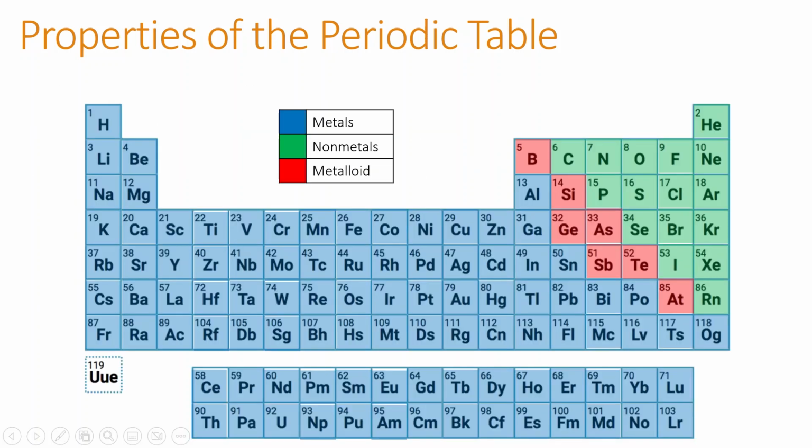Next, we want to identify our metals, nonmetals, and metalloids. So metals make up most of the periodic table, and then on the right side, we have our nonmetals. A quick way to find the metalloids is to draw a little staircase underneath boron. So boron, silicon, germanium, As, Sb, Te, At, all of those elements are going to be our metalloids. Our nonmetals are going to be all the way on the right side of the periodic table. And most of the elements are metals.